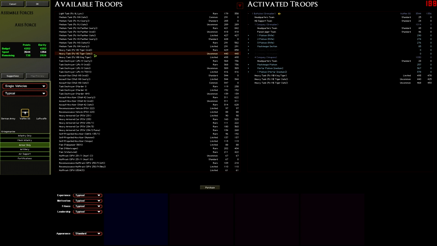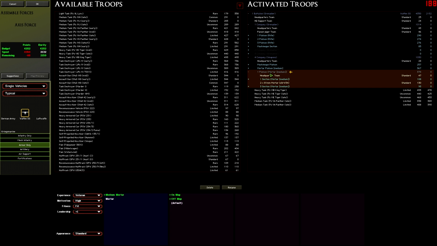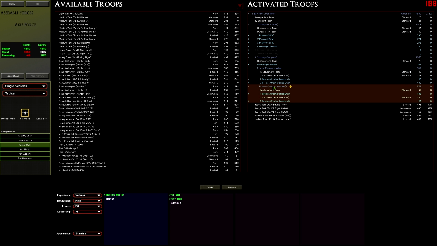Which model is this? The Tiger EVI. Yeah, I guess it's the Panzer 6E. This is the Panzer 6B. That's a King Tiger. Anyway, and to support those guys, some Panthers. We could bring on 2, but I will bring on 2. I'm just going to have this.